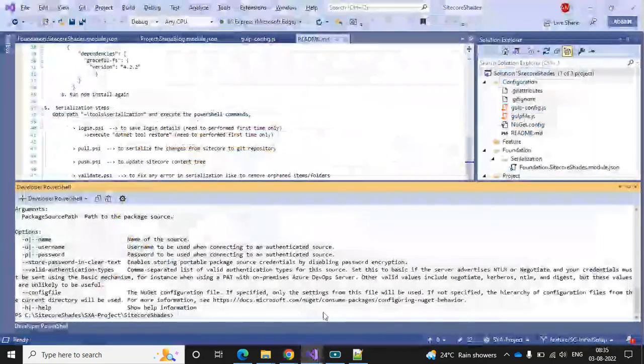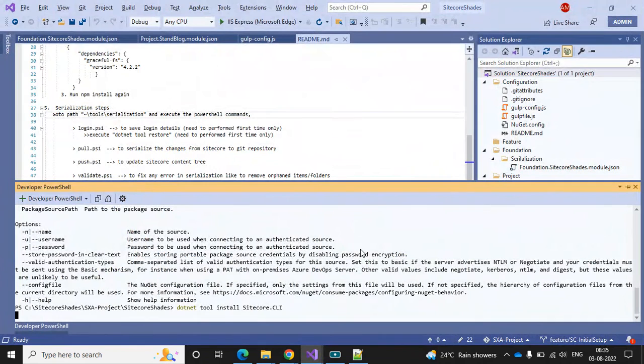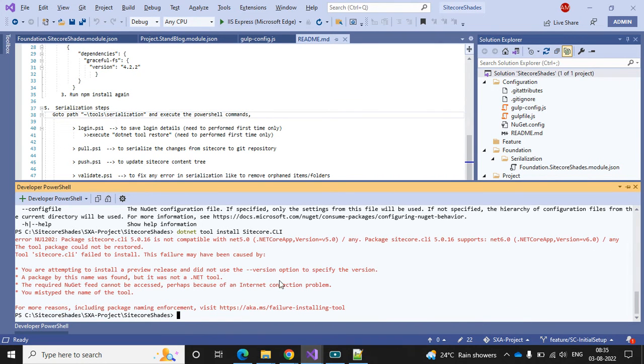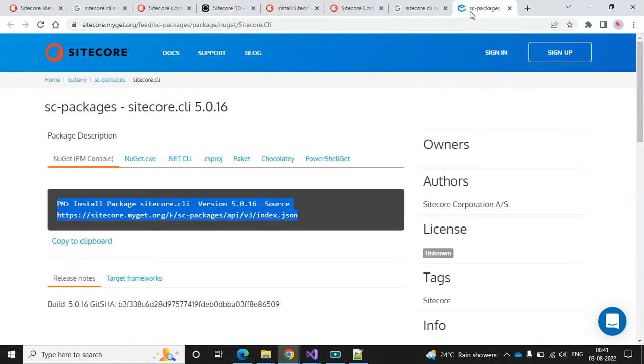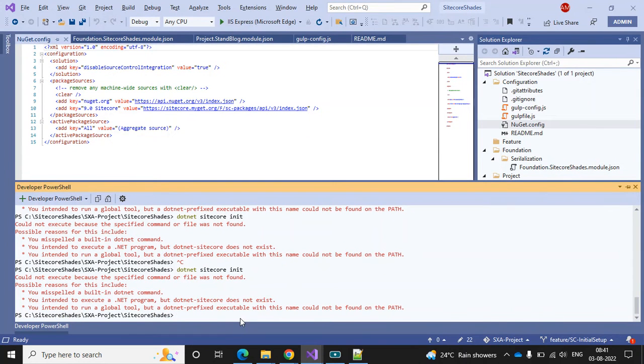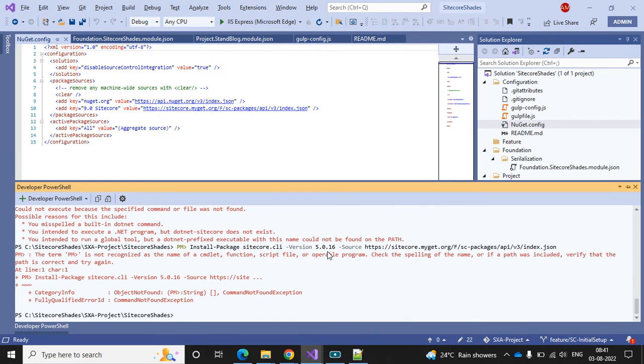And the third one, compatible with any Sitecore CLI, and any CLI that failed to install may be caused by this. So let's use this command. We can directly take the NuGet command from the SC packages. So let's paste it and try that.